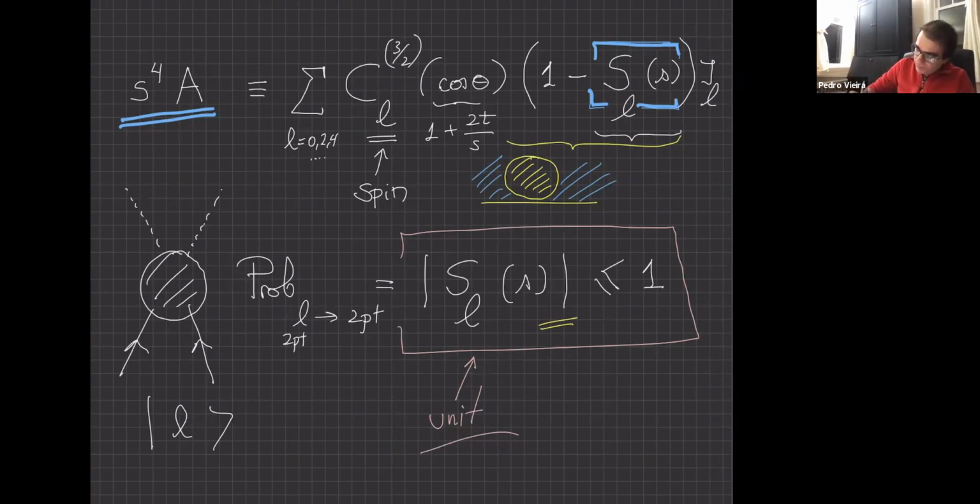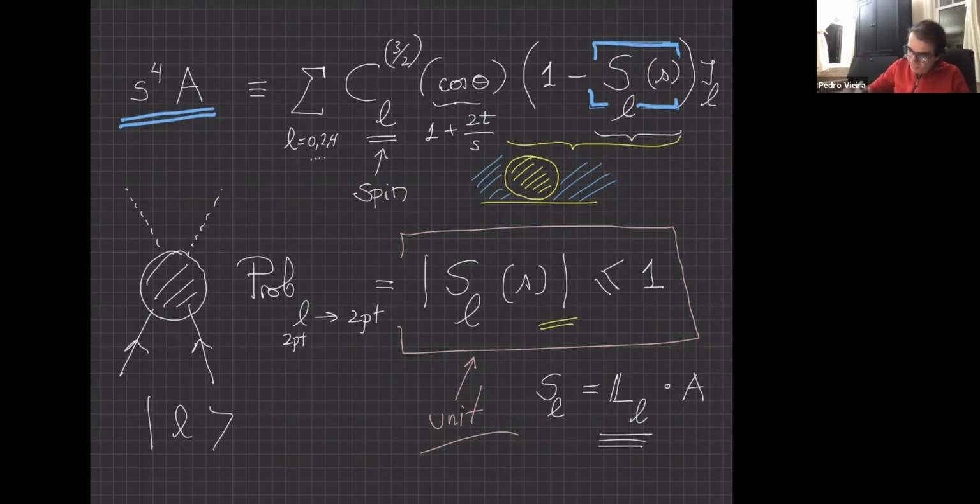Notice that this SL, basically I can write the following equation: SL is given by a linear operator that depends on L acting on the amplitude, right? Because it's just integrating. You use the orthogonality of Legendre polynomials, so you multiply by some Legendre and integrate, which is a linear operation that you apply on A. But you need to compute it for each s and for each spin, right? So it's linear, but kind of complicated.